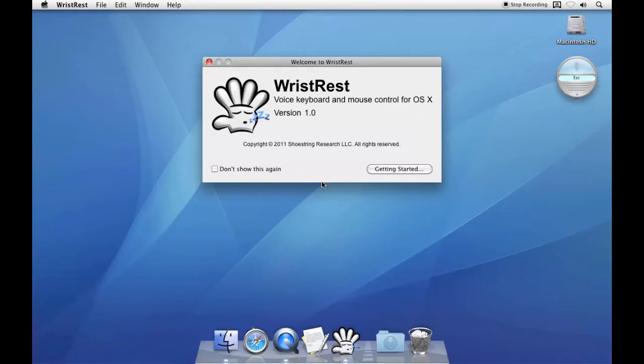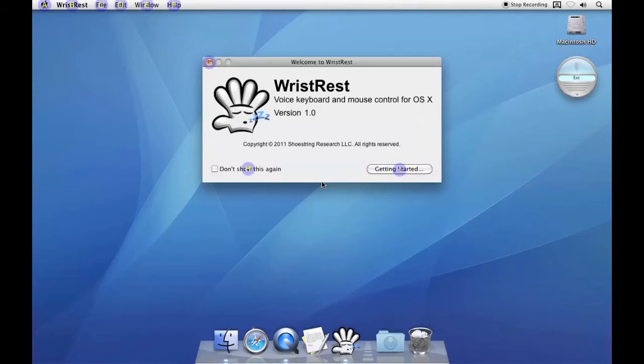I'll show you the 3 ways WristRest offers for moving the mouse as I create a very short text document. To close the splash screen, I'll click on the Close box. The first way I'll move the mouse is with the WristRest mode that labels controls on the window under the mouse. I'll activate that mode now. Labels mode.